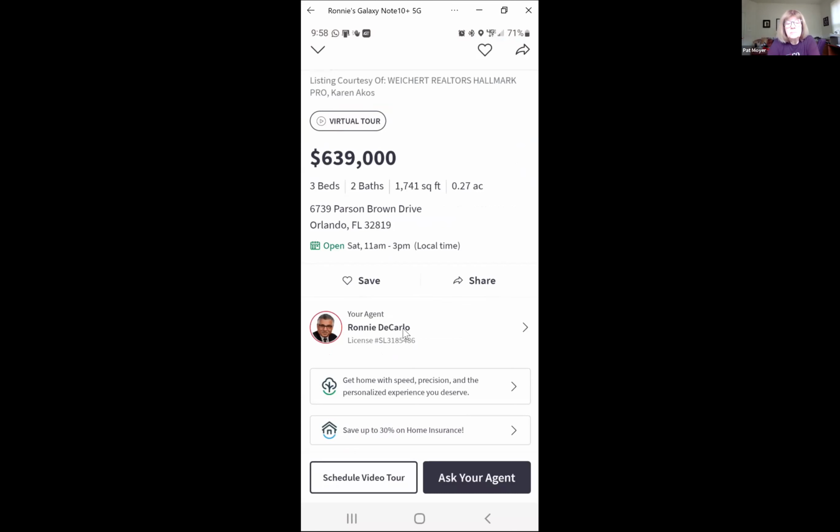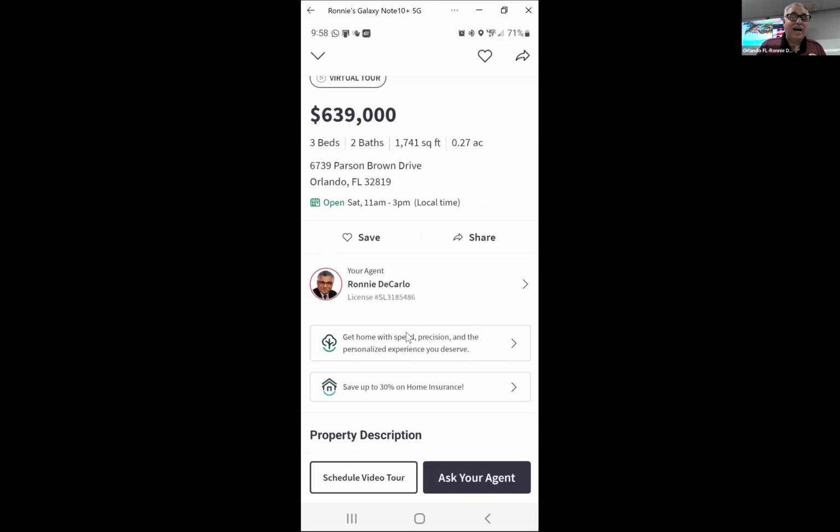That's the beauty. All right, so now there's a little hiccup here because at the bottom, right above where it says get home with speed, it says Keller Mortgage. They need to fix it and put Keller Mortgage there. So we know that this is Keller Mortgage. What is Keller Mortgage? Keller Mortgage is our mortgage company. It's now in all 50 states. It's called the 0+ loan.